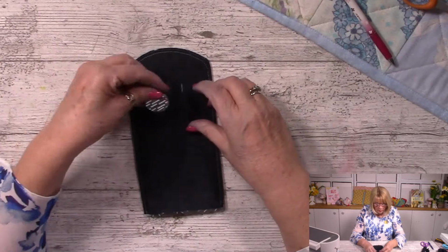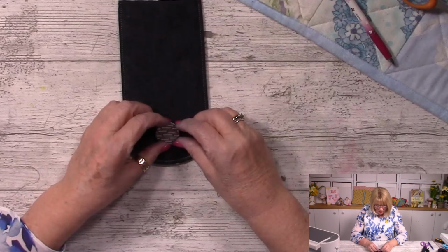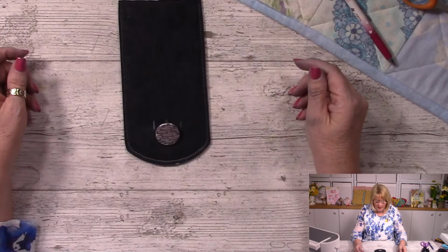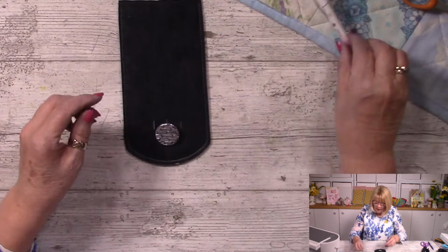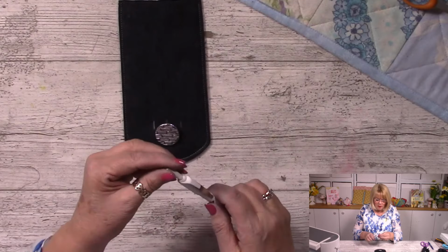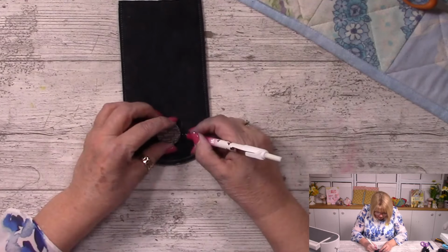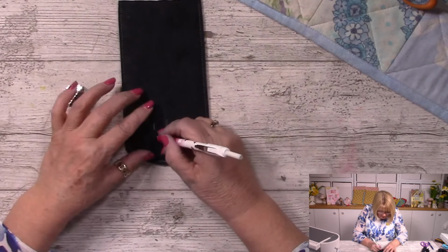You also need to figure if that is the place for your button. So depending on how that looks to you, I think that you probably could come down a wee bit. I'm a bit high up there. I don't know quite what I've done to my pen. Right, so I'm going to just bring it down a bit.